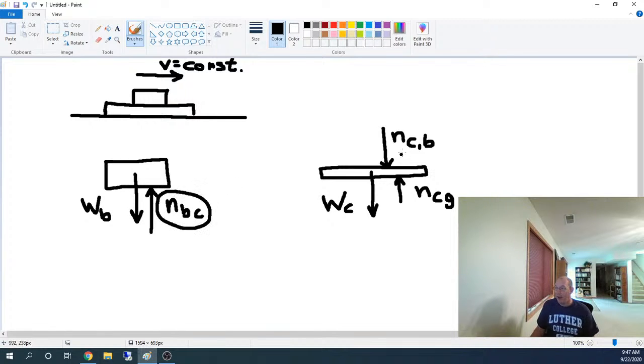This one and this one are the action-reaction counterparts in our diagram, and no others. Other examples of action-reaction counterparts in the system that aren't shown in our two free body diagrams: there is a normal force exerted on the ground by the cushion, the action-reaction counterpart of this force. There is also a gravitational force exerted on the brick by the earth, but there would also be a gravitational force exerted on the earth by the brick. Both of those would be gravitational forces.